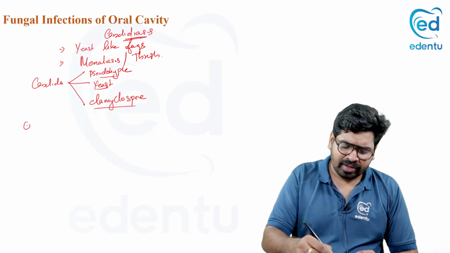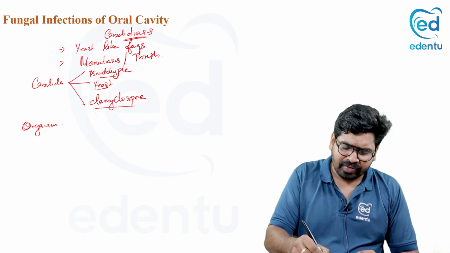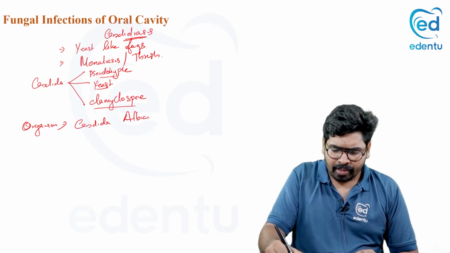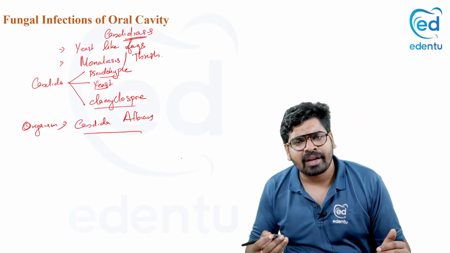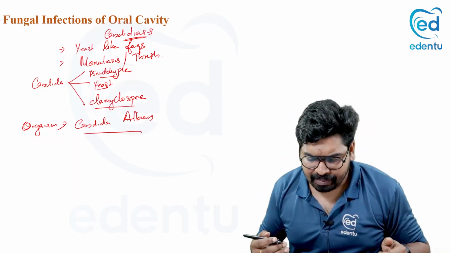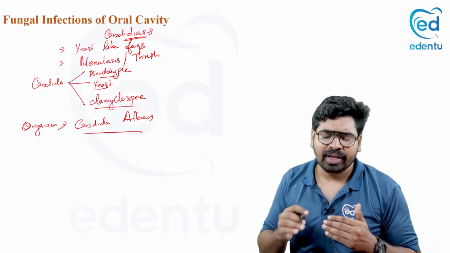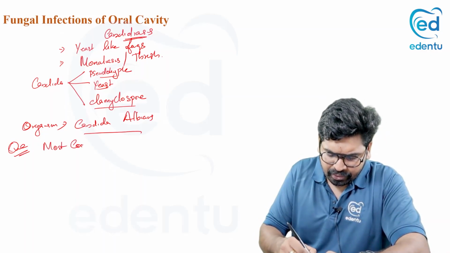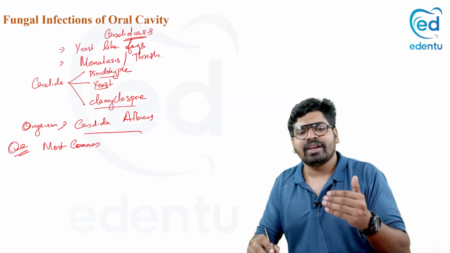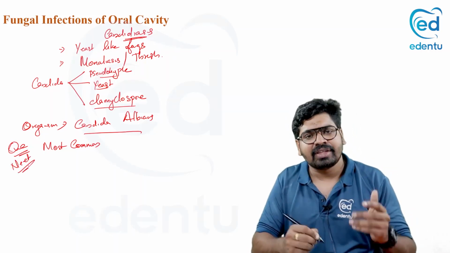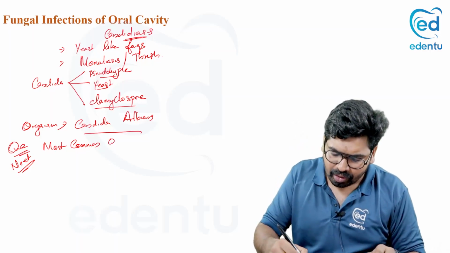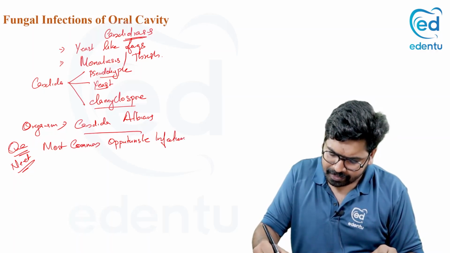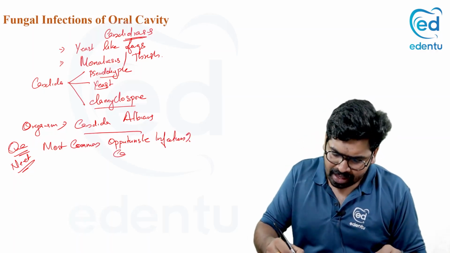And what is the name of the organism? The organism is called mainly Candida albicans. There are many in the family: Candida parapsilosis, Candida krusei, Candida albicans. Okay, so the main one is Candida albicans. There's a question which is the most common opportunistic fungal infection. This is the very famous question which they ask in competitive examinations. The most common opportunistic infection is candida.